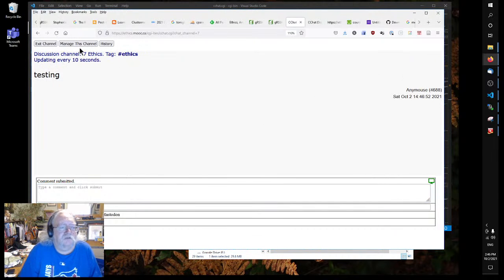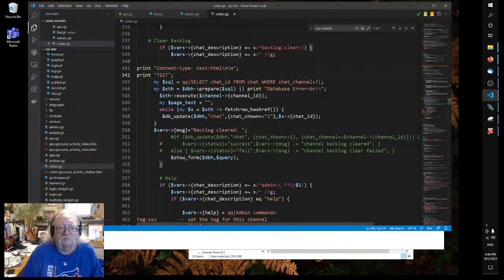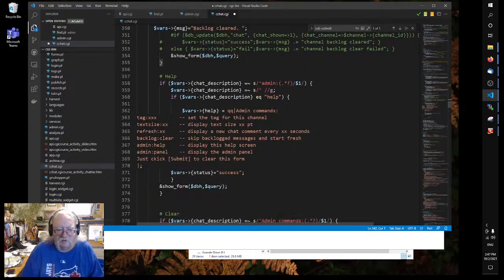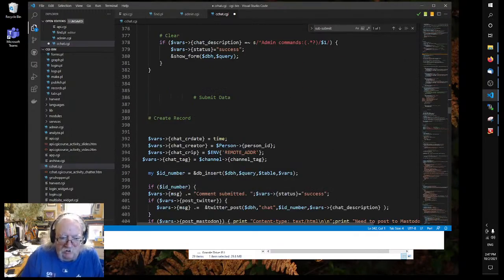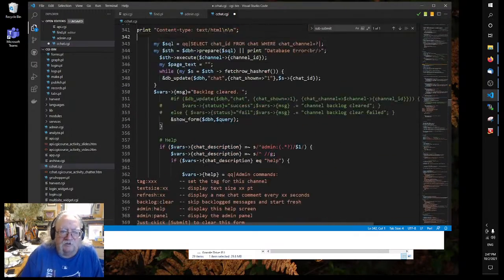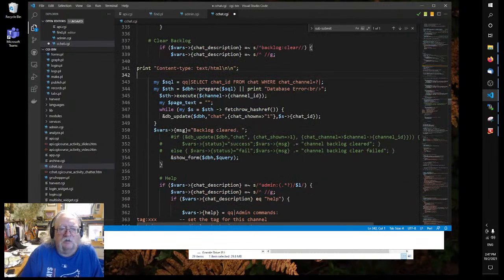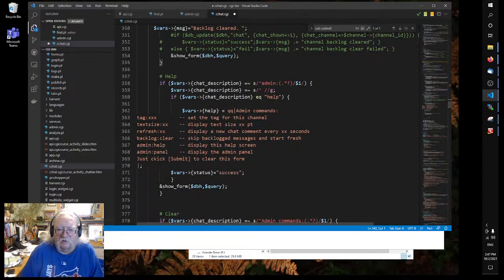boy, this is getting hard. So am I not seeing that at all, or is this coming back from submit, but submit is just reloading that entire page, right? Let's just keep going here. Okay, select, clear the backlog. Okay. Help.